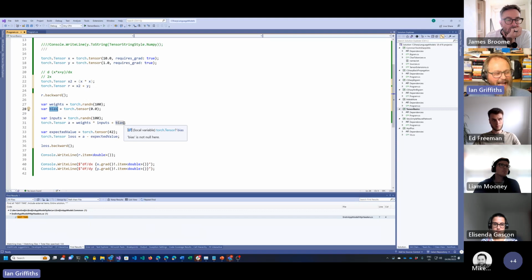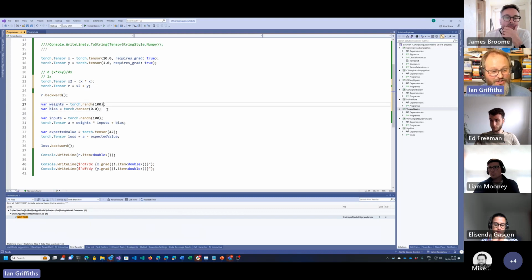So whether the training actually works or whether it just randomly spews things up and down is going to depend on the complexity of the problem you're trying to solve and the structure of your network. So in this case, I've literally got a single neuron. I've defined 100 weights and one bias. That's one neuron. It is not going to be very sophisticated. So there's going to be a limit to what it can learn. It's not going to be able to generate the works of Shakespeare, not a single neuron.